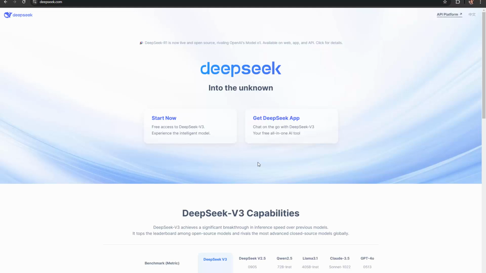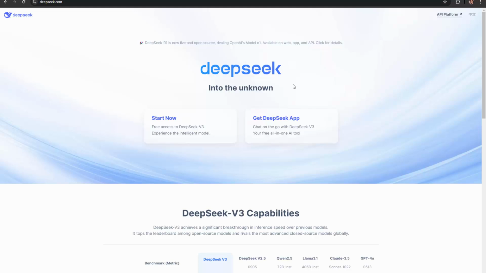The great thing about DeepSeek AI is that it makes the technology accessible to everyone, even if you're not a tech expert and you don't have funds to buy anything, because this is completely free.